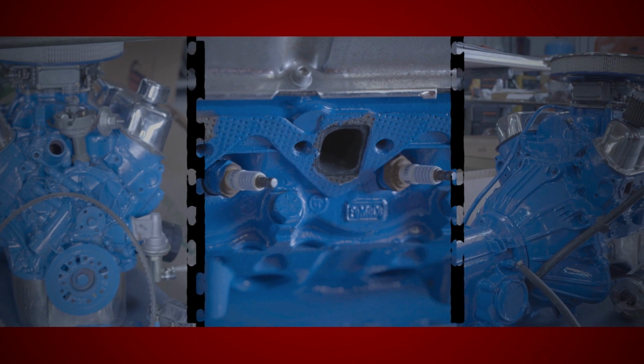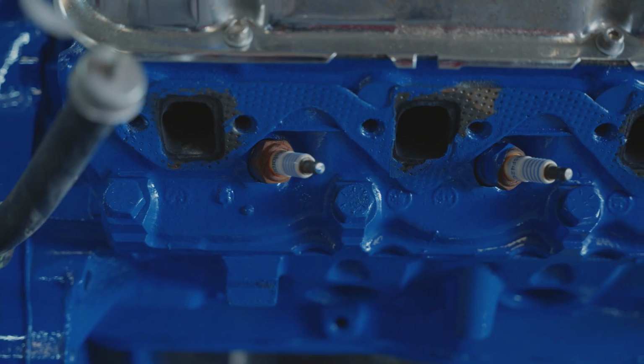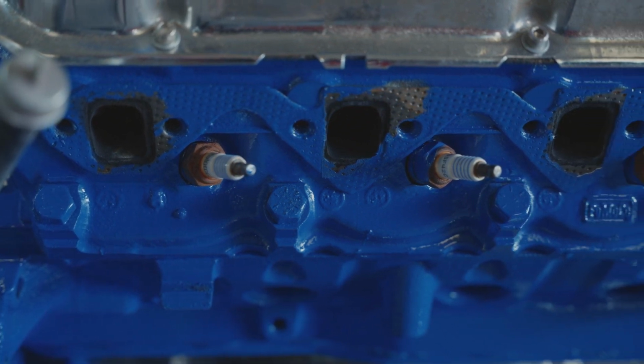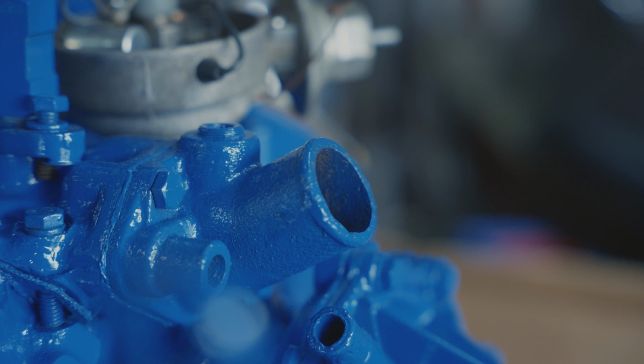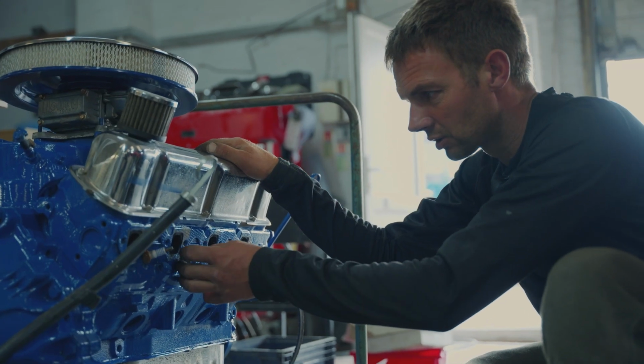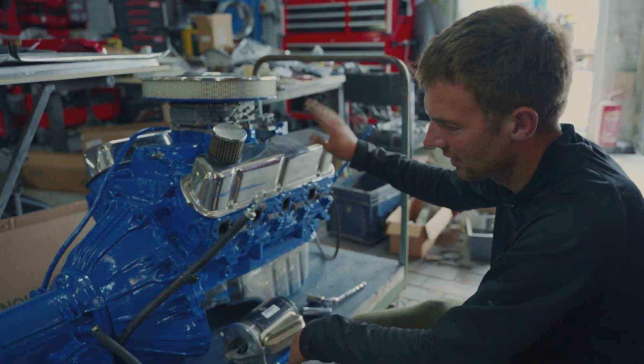Let me introduce you to the best bit of the car, the V8. She's been rebuilt, got a new start motor. The colour, that's what they call Ford Blue. That's how it would have been at the factory. Everything has to be timed right, otherwise we've got to take them all out to get it in the car because it's very tight to get in there. And then we've got to get the exhaust on afterwards, which go on here. It's got the sound, it's got the power, and it's what I call a muscle car. Look at that. Lovely.